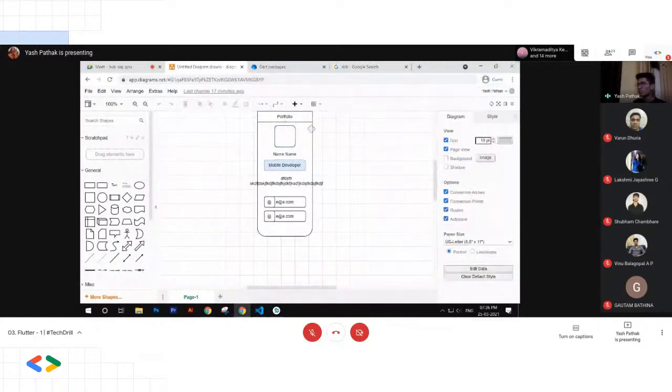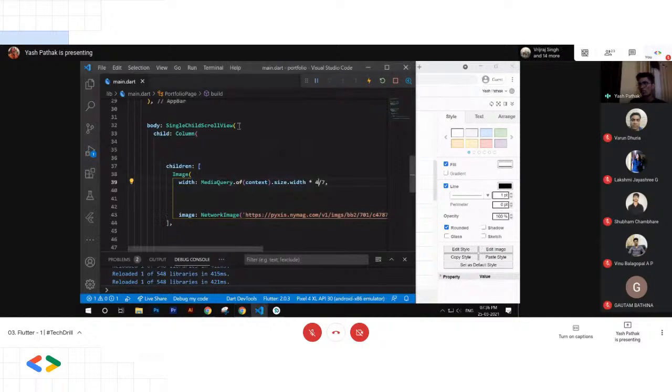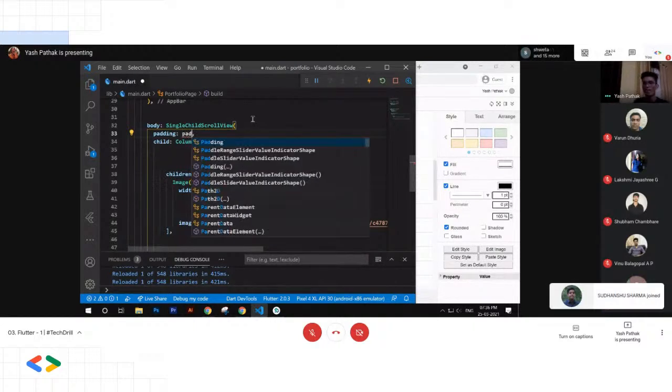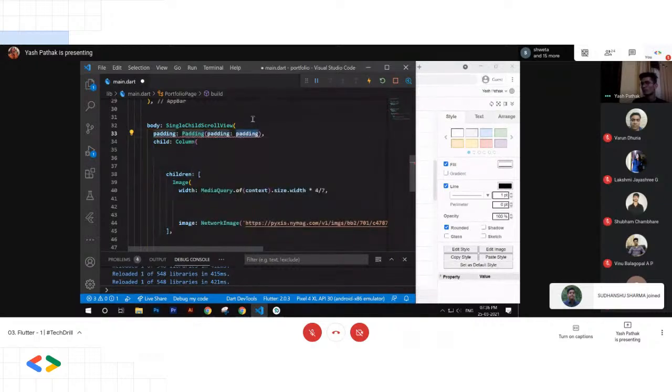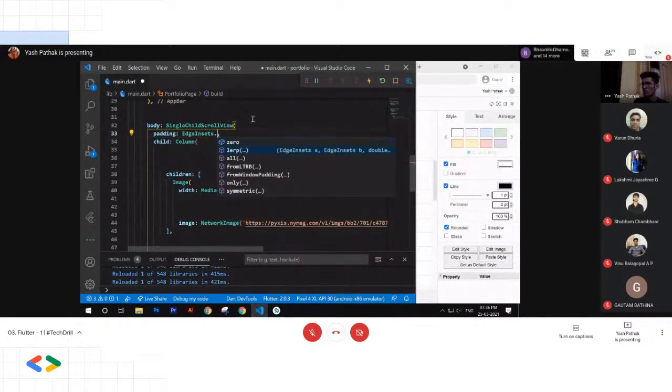Now we can see there is a little bit of space between this app bar and this image. There's some space, right? So single child scroll view has a property of padding. Padding is something which you give inside the boundaries of a widget, right? So I will give it a padding. And padding accepts EdgeInsets.all.